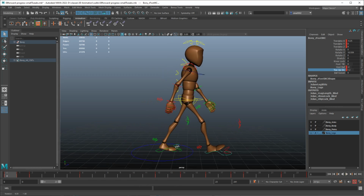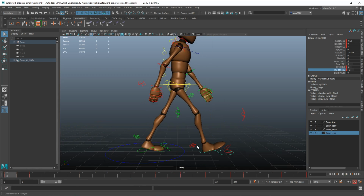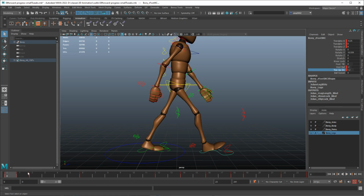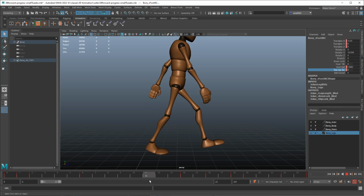But another thing that you want to watch out for is the knee moving quickly between two positions and then slowing way down and then speeding way up. That one is a little harder to find, and we'll just sort of play around with this and figure out what we need to do to make this thing look better.